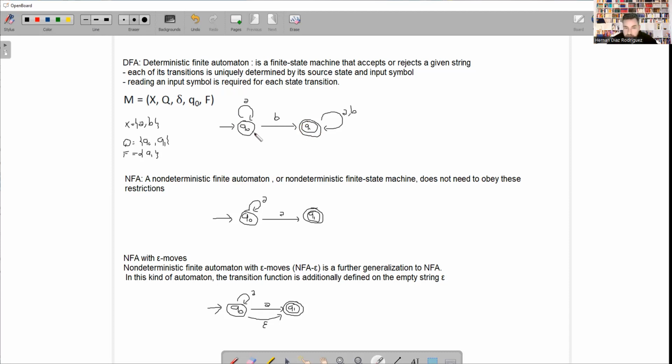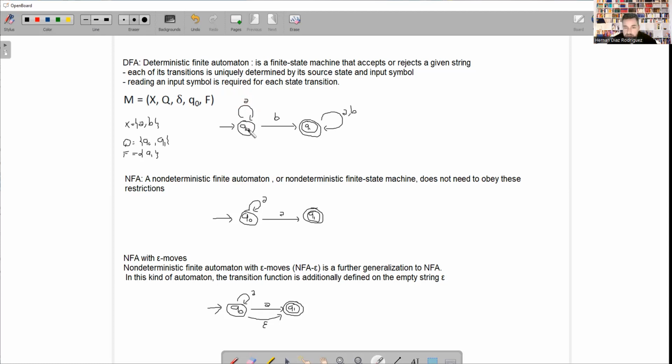So as we mentioned before, in this kind of automatons, you need to have one transition for each state and each symbol of the alphabet. So that means that the transition has to be unique for that state and symbol of the alphabet, right? That is exactly what deterministic means. It means that there is no ambiguity in where I transition from any state with a given character from the alphabet.